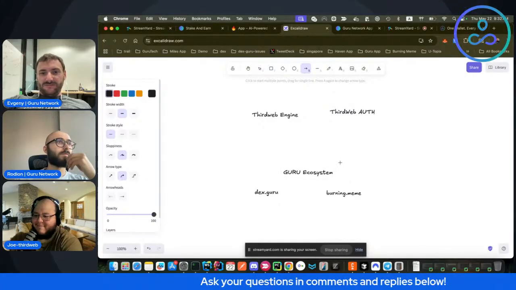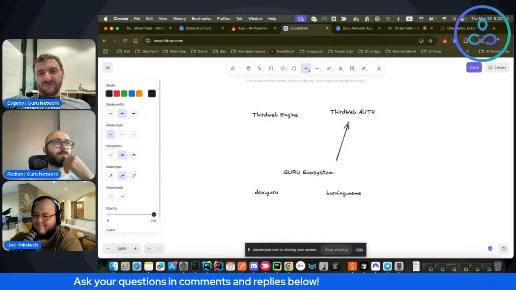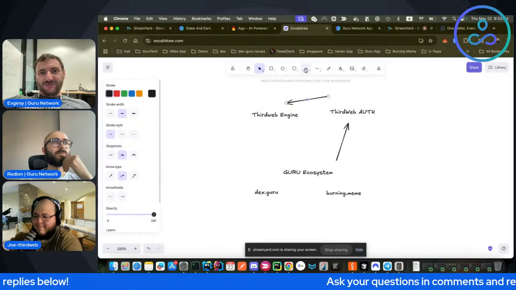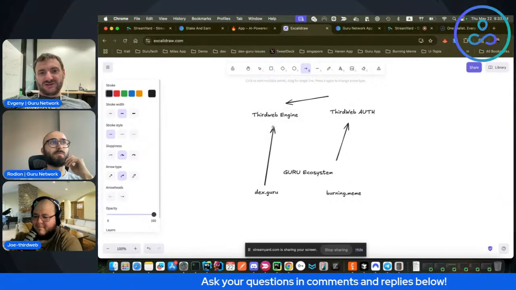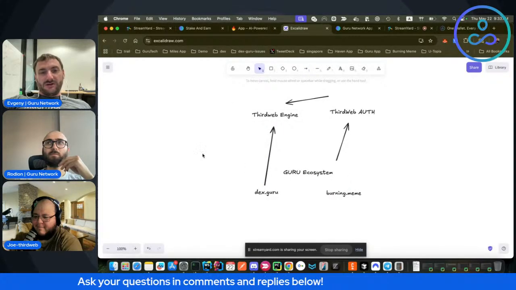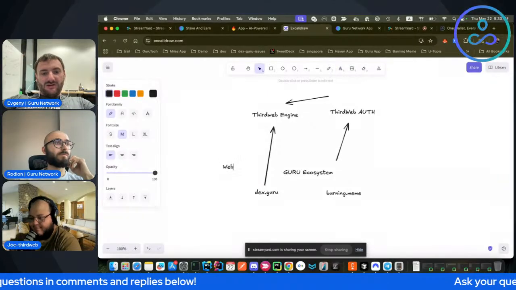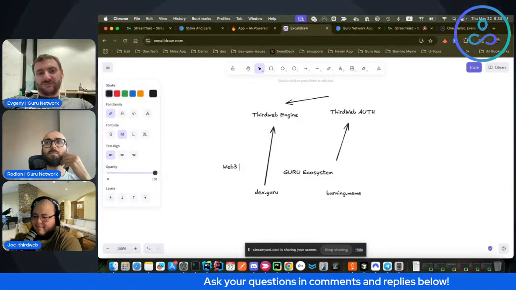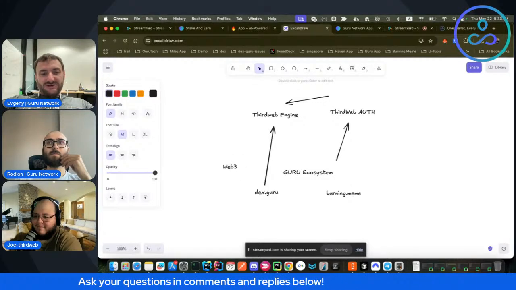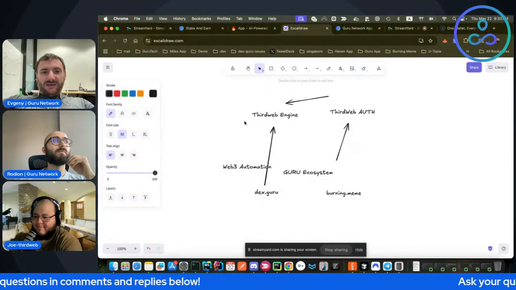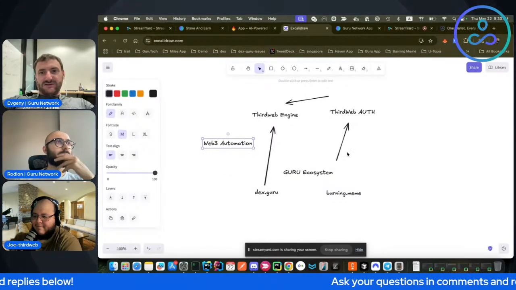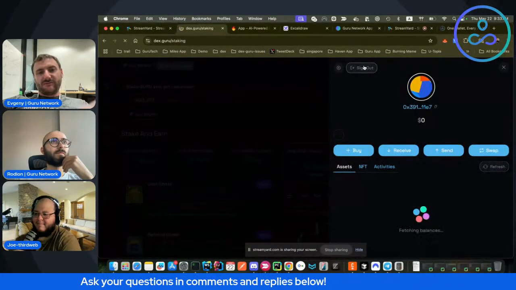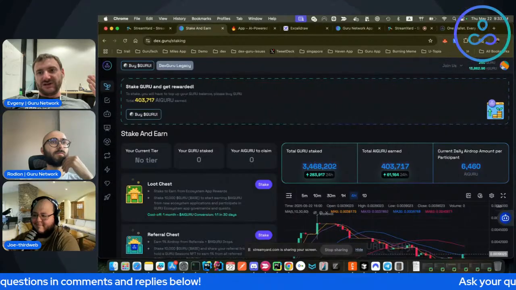The Guru ecosystem gets its authorization from ThirdWeb OS, then ThirdWeb OS has connections to the ThirdWeb Engine, then ThirdWeb Engine allows the projects in the Guru ecosystem to automate transactions and use the account abstractions provided by ThirdWeb. Web3 automations here. In a nutshell, that system allows us to have the same wallet when you log in through ThirdWeb, with all those awesome types of authorizations we have.